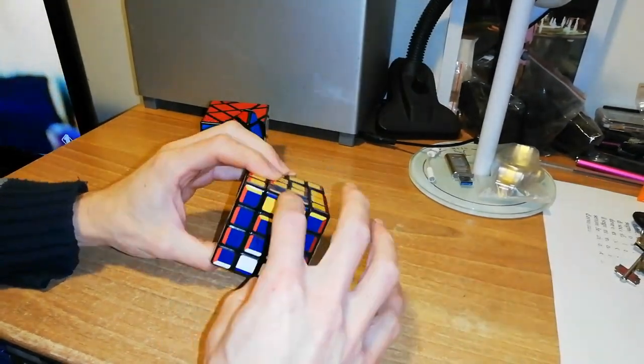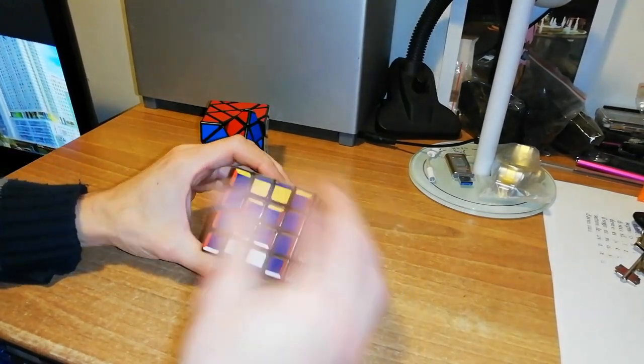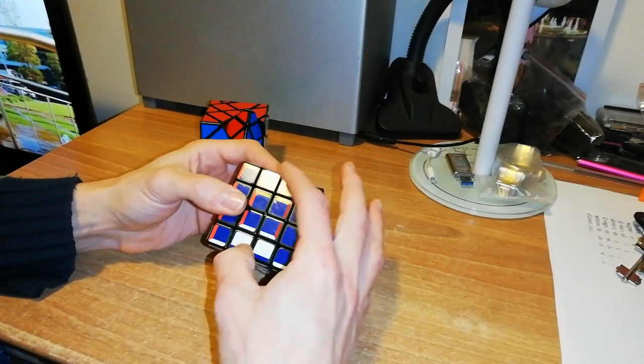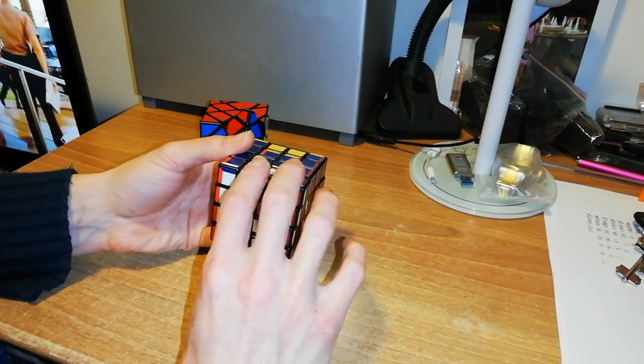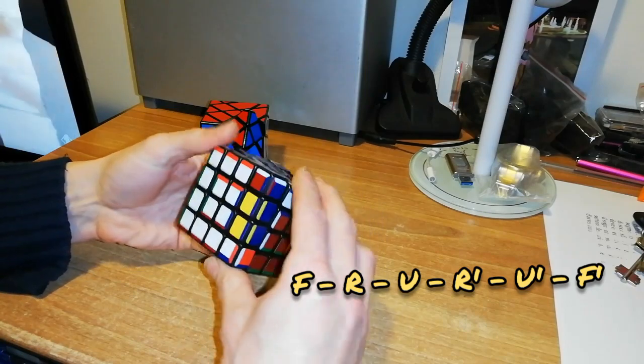As you can see now, these two are in the proper place, but need only to be flipped upside down. So to swap these two pieces in orientation, I need to do F R U R I U I and F I.